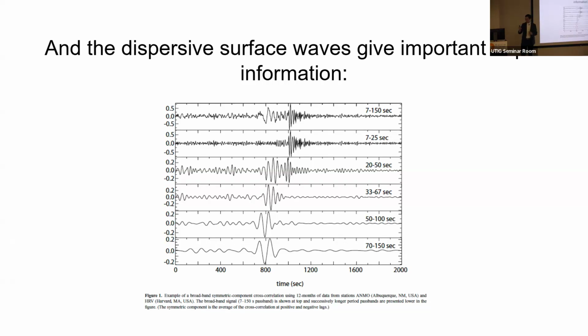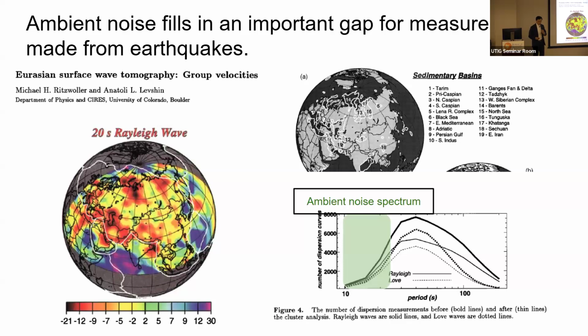And this wave happens to be period dependent. Longer periods arrive earlier, shorter periods arrive later. Once you have that information, longer periods correspond to deeper structure and shorter periods correspond to shallower structure. Then you can say something about the depth-dependent structure of the Earth, right? And this is a big improvement, because traditionally people could get surface waves only from earthquake data, and the data concentrate on the relatively long period side. You can get some uppermost mantle structure. Crust structure is less well resolved, the resolution will be lower. For example, this is a 20 second Rayleigh wave. You can see the big-scale basins, but the details are not in the signal.